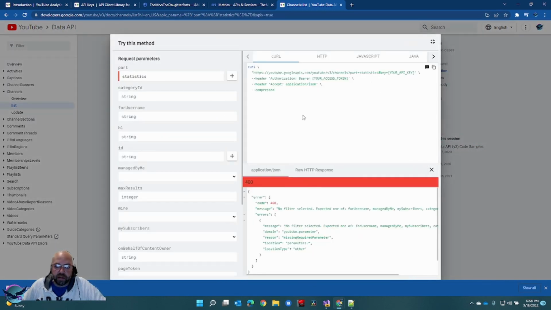I just want to look at this code real quick to see. Okay, so if we look here, we can see that it's using question mark part equals statistics. So let's add that to ours.